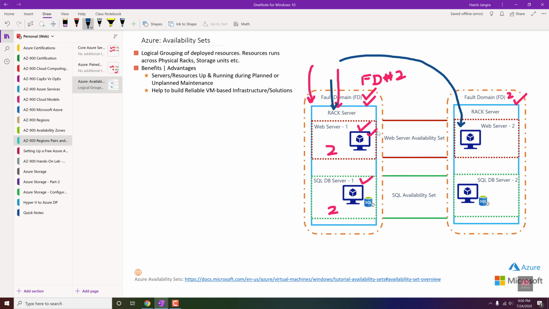So what it does is have 2 different web servers running on 2 different rack servers. If anything goes wrong with this rack server, don't worry, this rack server is up and running during that time. So that's how it automatically identifies the grouping based on the fault domain of the rack server, and that's how it creates VMs on another available rack server instead of putting all the servers in one single rack server. All right, so this is all about the hardware.